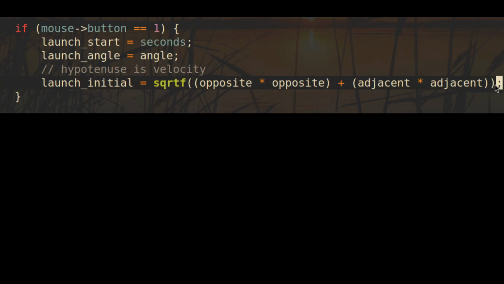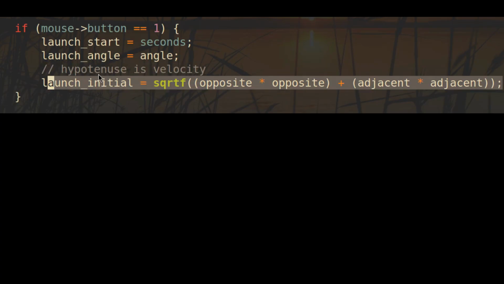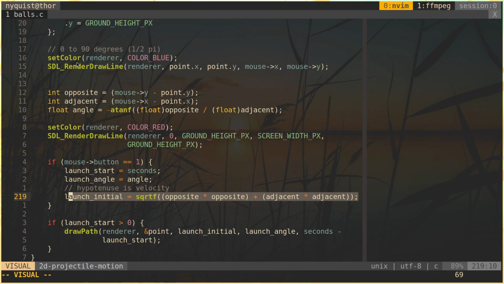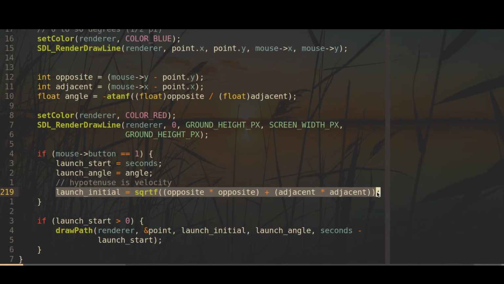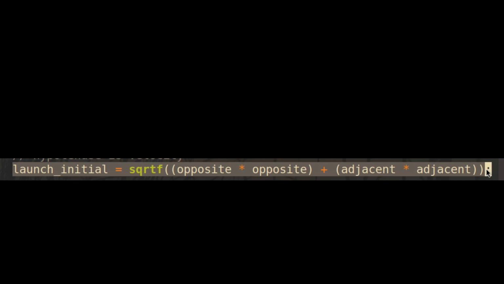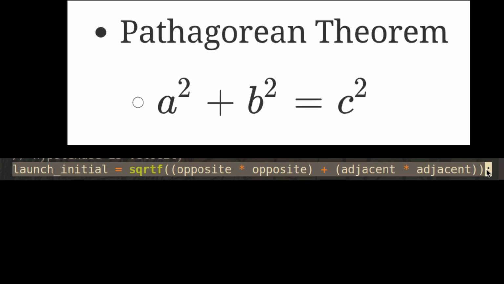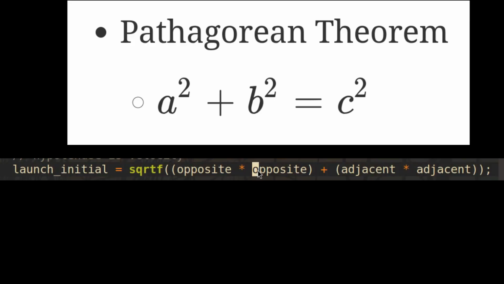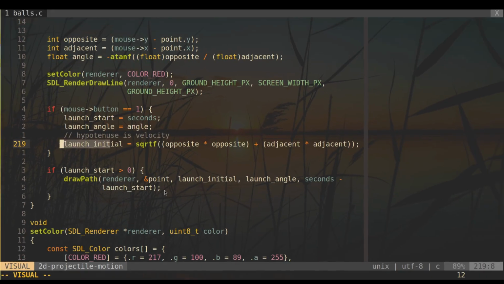And then, this is the formula we showed before. So this is drawing the line for the initial launch right here. This is actually getting the length of that line. And that's just a squared plus b squared equals c squared. And then if we want to find c squared, which is the hypotenuse, you're going to have to do a squared, which is opposite. Then adjacent is b squared. And then we're going to have to square root that. That'll give us c squared, and then we'll have to square root that to get the initial launch.